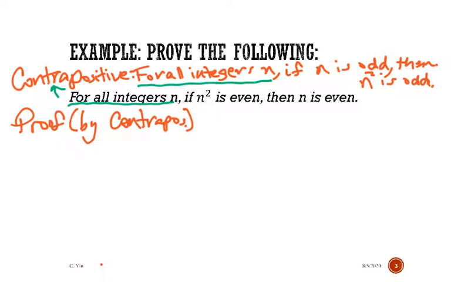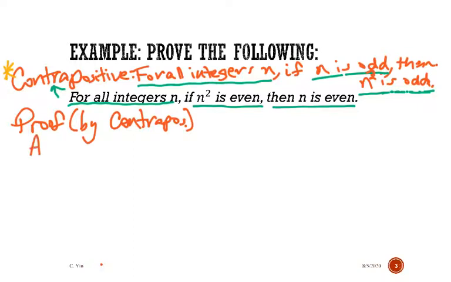Now your contrapositive would say, if n is not even, well, that means that n is odd. And then it says then, we want to do not P, and our P was that n squared is even, so we're going to say n squared is odd. That would be the not P part. So when I actually try to prove this, I'm going to be proving this statement instead of the one that was originally there. So let's do our assumption.